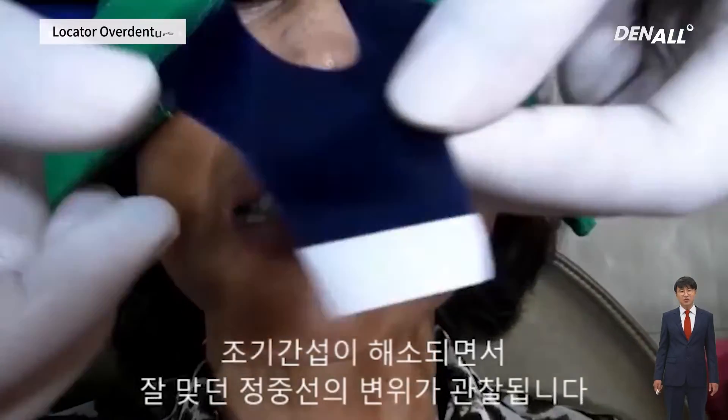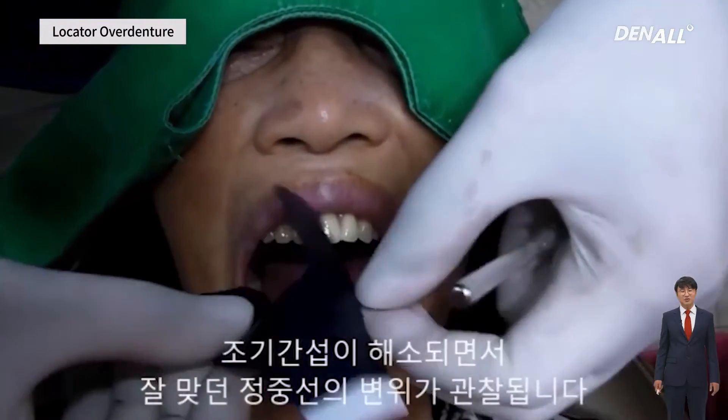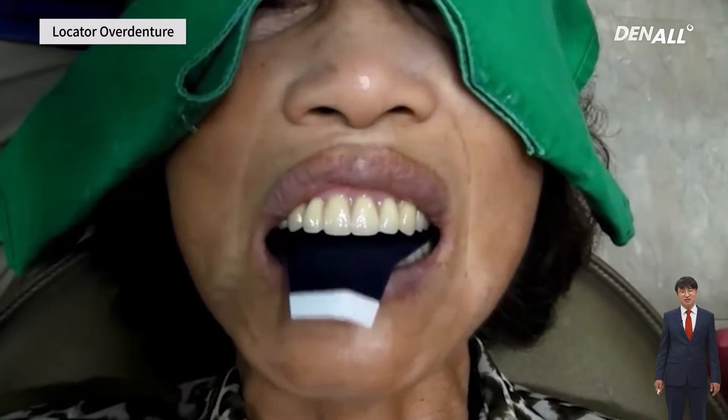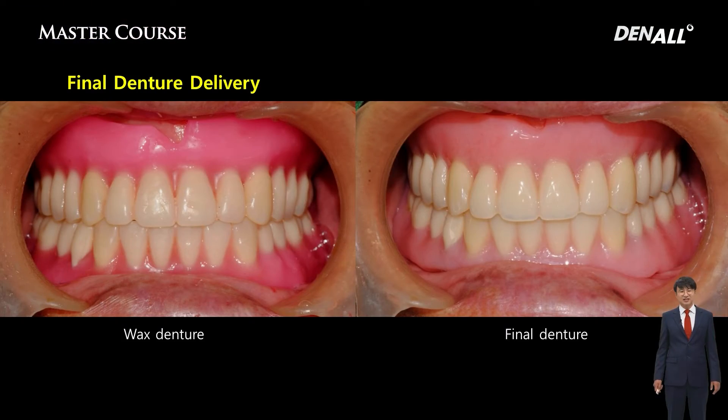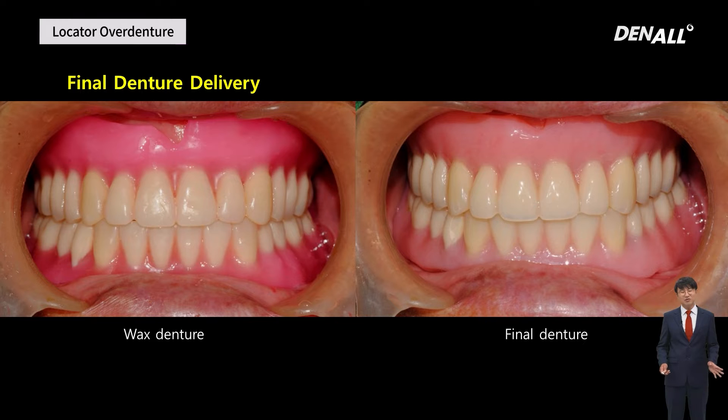Without sliding, you can see there is good occlusion, so it seems that problem has been resolved. However, there was another problem: the midline had moved. I really took a lesson from this. If I had known about the hidden slide, I should have taken the impression again. By reattaching at the chair side, you can sort of make an adjustment, but there is an aesthetic consequence — the midline moving and some changes in the overjet. Chair-side adjustments should only be done in inevitable cases, and if you see a problem in the extension, you have to fix it then and there.